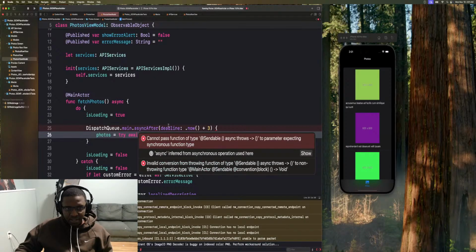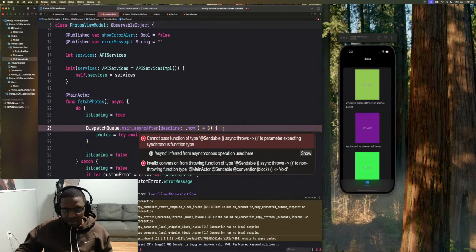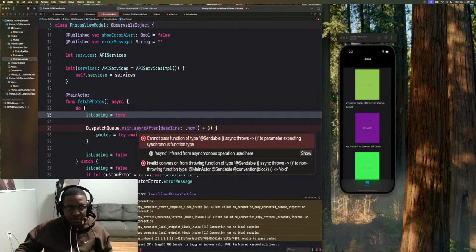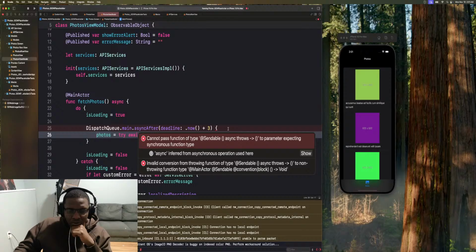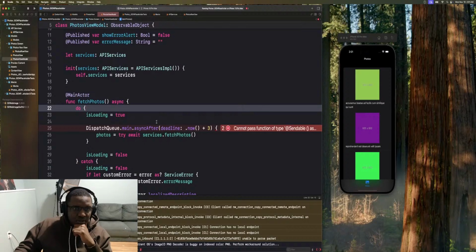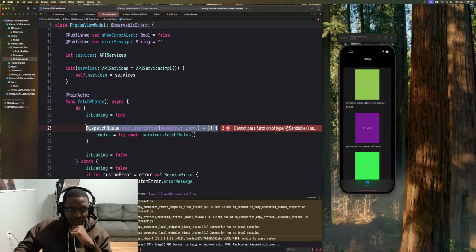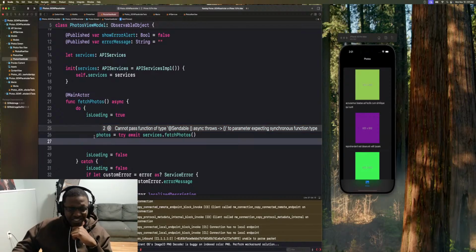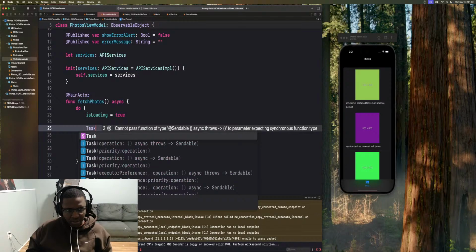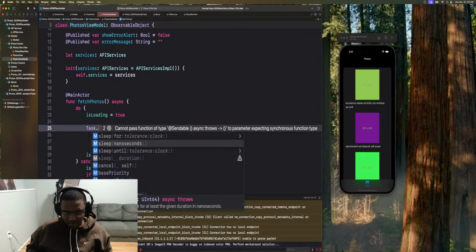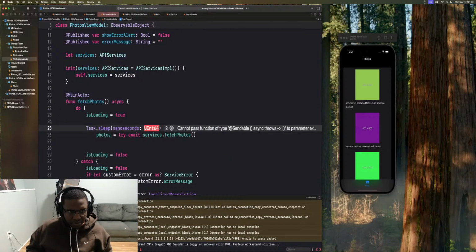Okay, I see. I think Task has a way to, but I don't remember.